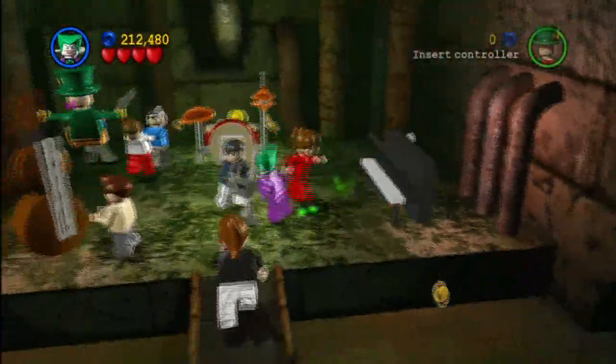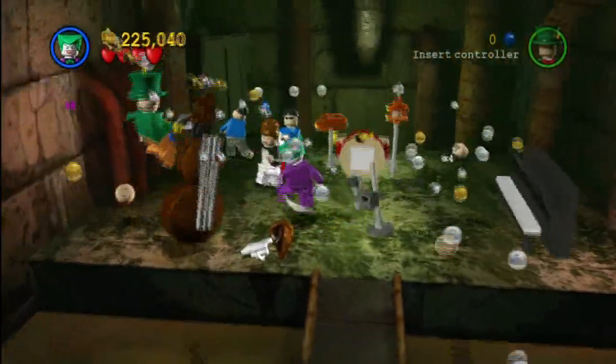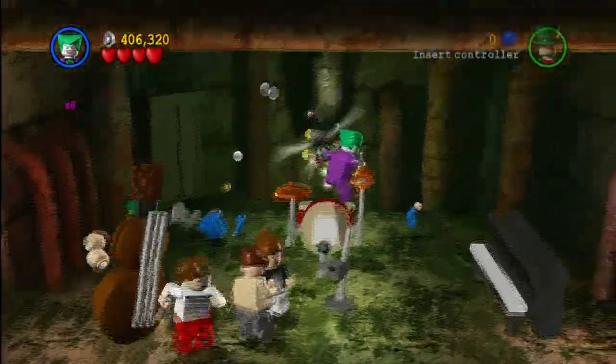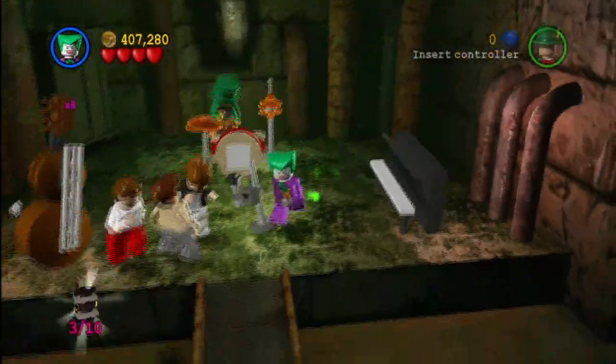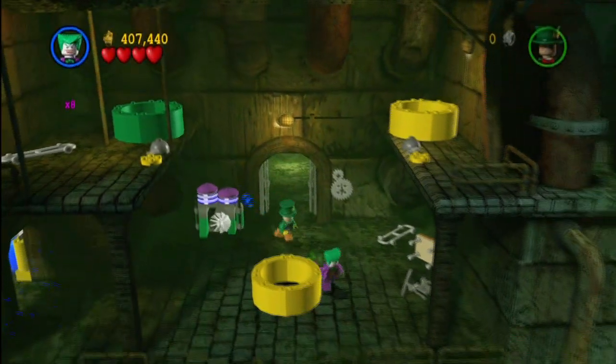Time to dance. So you just let that whole thing play out a little while. Then you could obviously save the Citizen and Pearl right here. That's a good idea. And grab the minikit right there. Boom shakalaka. Giving you two minikits, I believe, at this point, right?